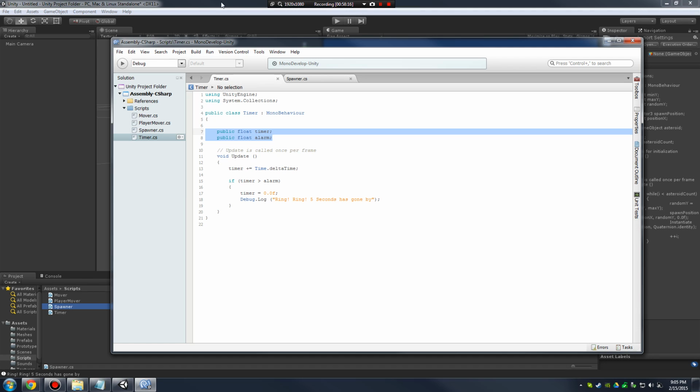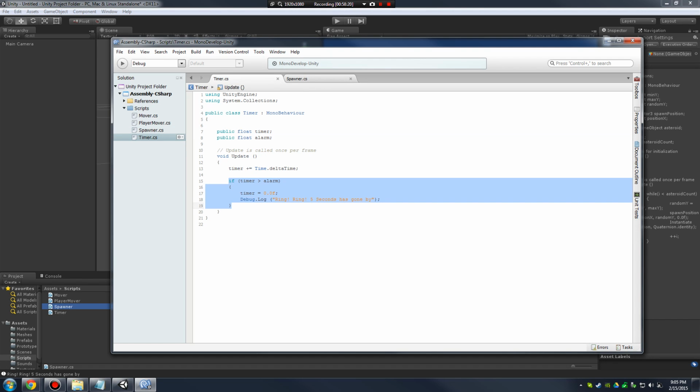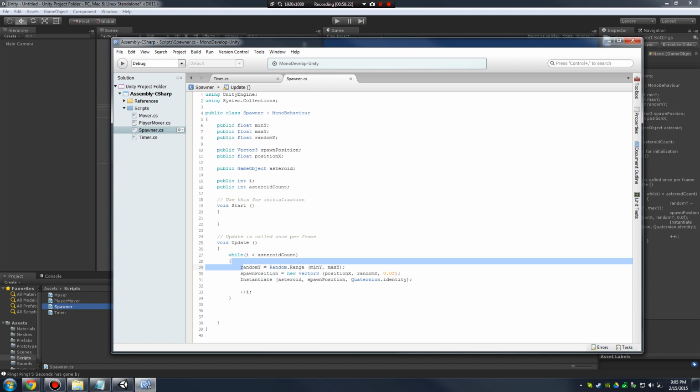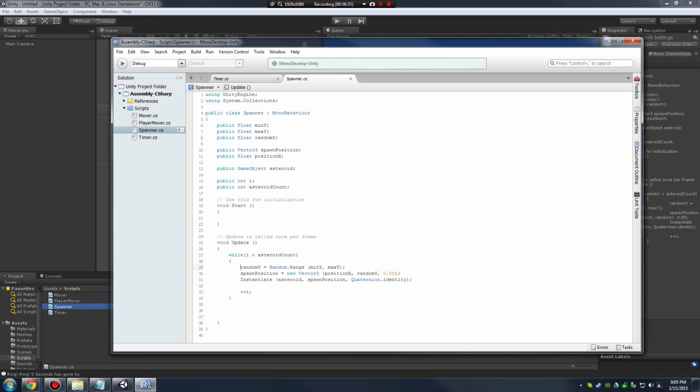Alright. All of your if statements for your timer and alarm will be nested under your while statement, or while loop right here. Remember how I had that if statement nested under while at the beginning of the lecture? Well, the reason I showed you how to do that is because you're going to have your if timer alarm nested right under your while loop.